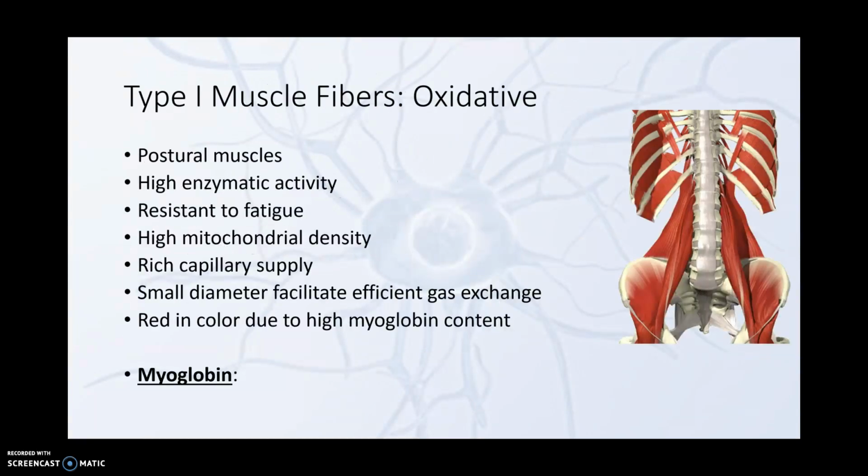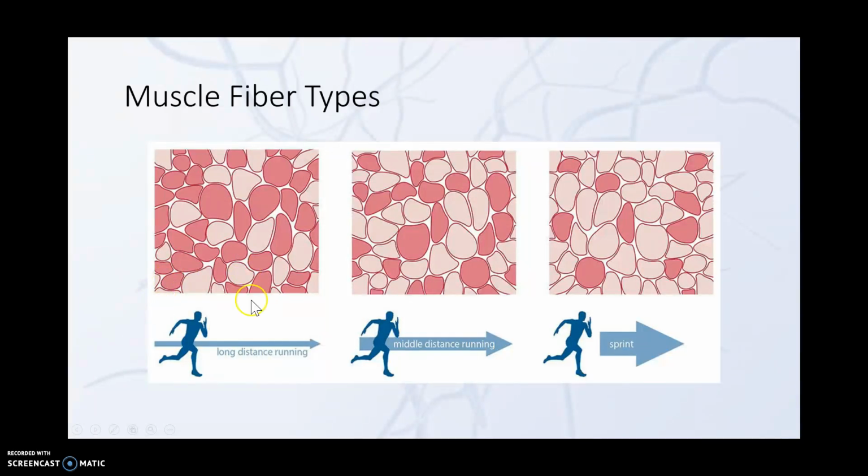So we're going to look back at our diagram over here. We have our muscle fibers. Type 1 relies on oxidative metabolism. So good examples would be biking, long distance running, swimming, anything you need to do for extended periods of time. You'll be mainly calling upon your type 1 muscle fibers to produce energy for you to keep exercising.